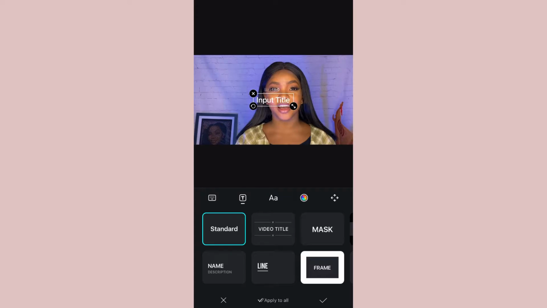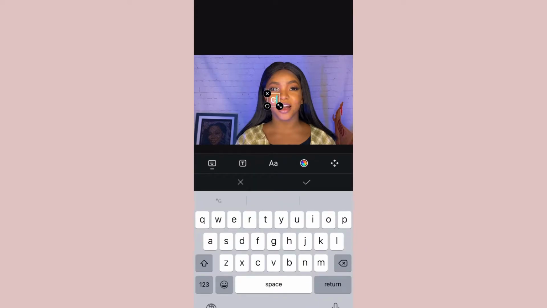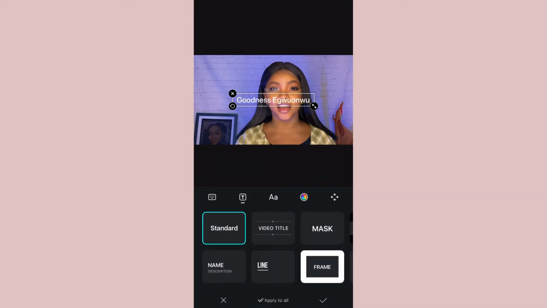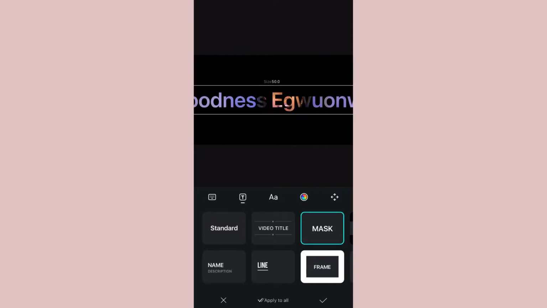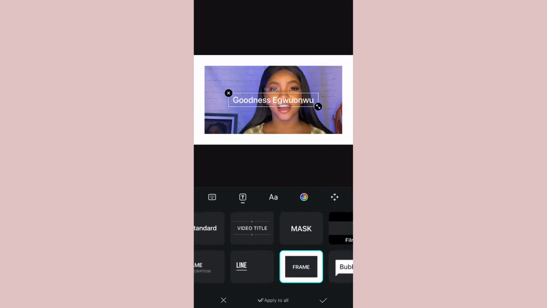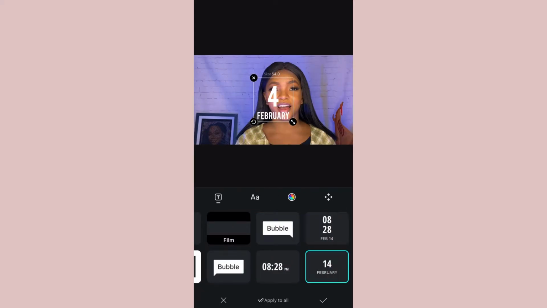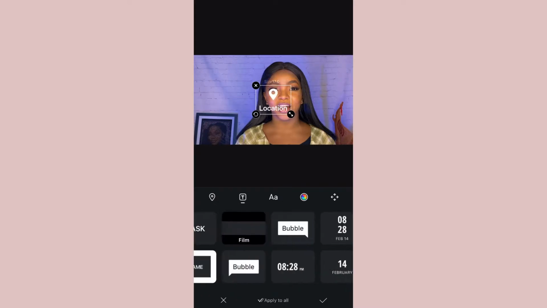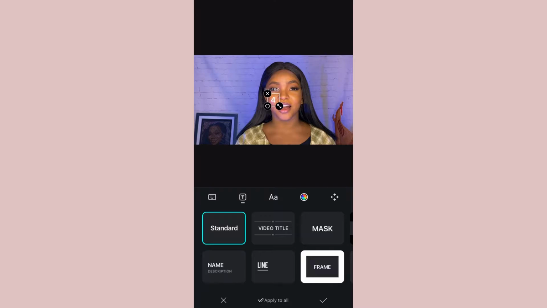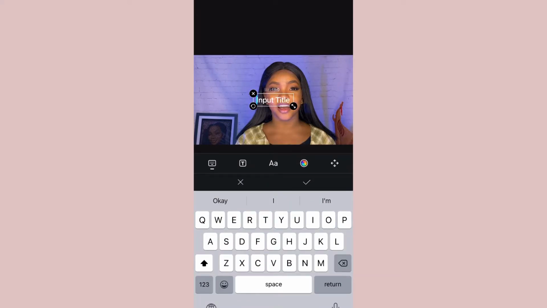So this is what I use. I firstly type my name, which is quite long, so give me a second. Once I'm done typing, then I'll go to the next feature, which is the one that has the teeny box, and it gives you different ways which you can represent the text you've typed in. So that's about this part, but I like mine to be standard. Okay, it has changed my text. Okay, so I'm just going to put it right back as it should be.